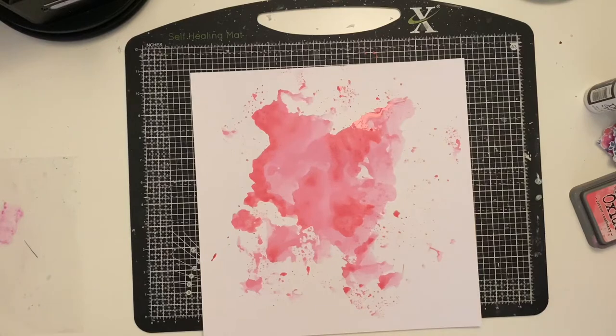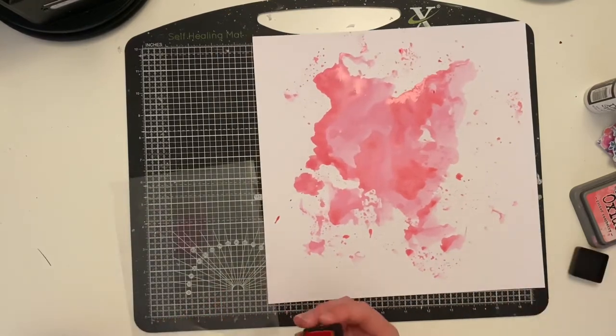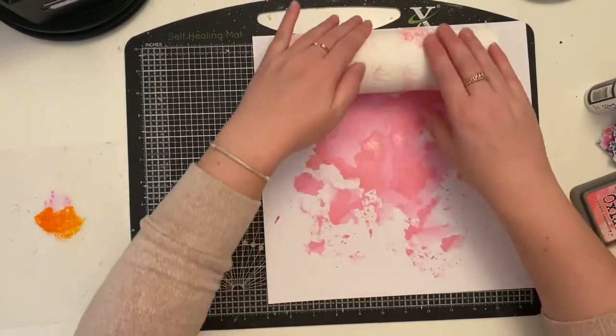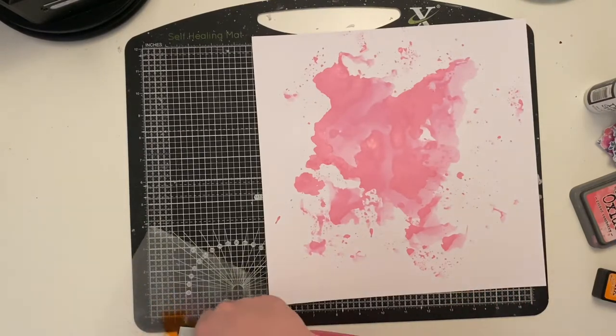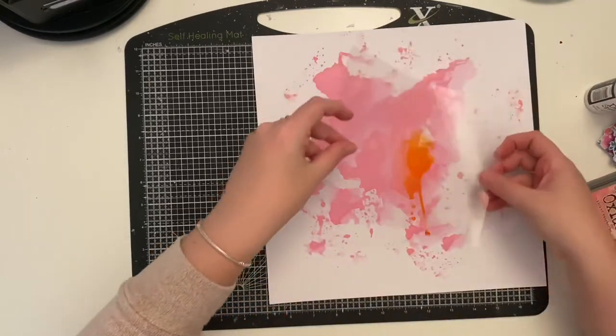So now that I've cleaned off my brush, I'm going to bring in the carved pumpkin. And I just put it a little bit on the acetate again. And I realised I need to quickly dry the ink on the page. So I'm rolling the roll of kitchen roll, how many times can you say roll in one sentence, over the pickled raspberry, and I'm now spritzing a little bit of water on the carved pumpkin, and I'm just rolling it. And this is where I make the mistake, because it drips, but you just go over it.